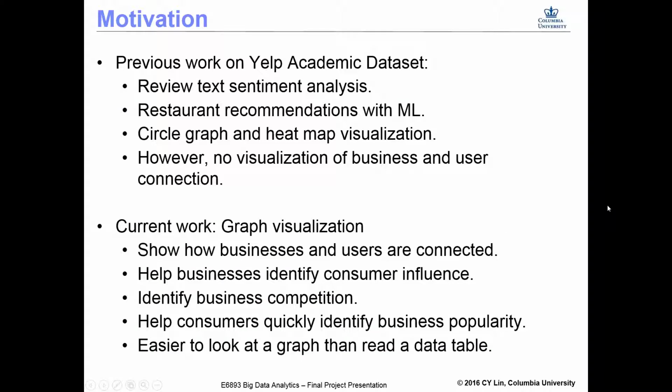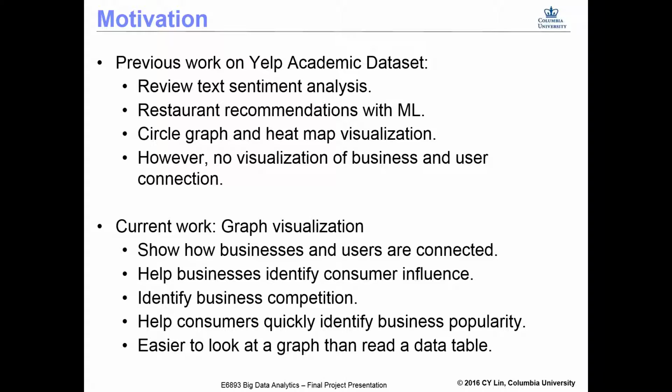Previous work on the Yelp academic dataset included review text, sentiment analysis, recommendations generated from machine learning algorithms, and also some visualization which created circle graphs and heat maps. However, none of these visualizations showed the connection between businesses and users. My current work will show how businesses and users are connected together, and also the popularity of these businesses.